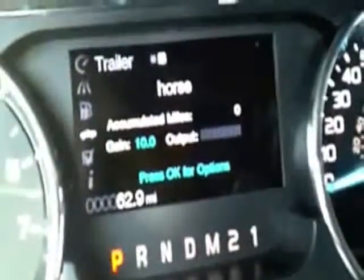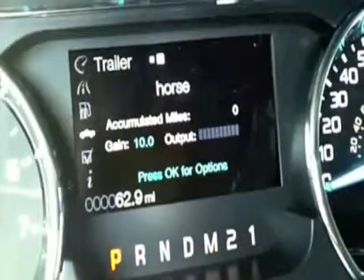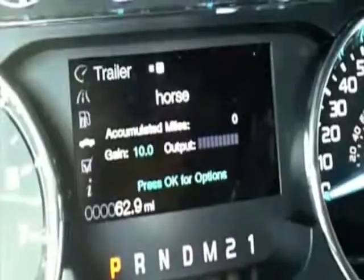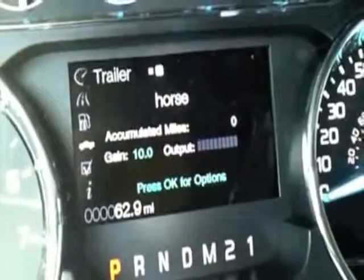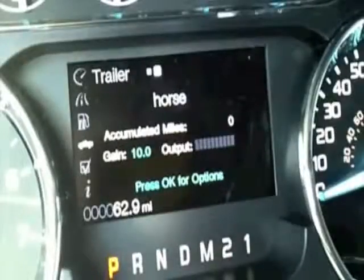Now, this is going to help you keep up with the maintenance of your trailer as well, especially if you put new tires on it or something like that. That's something that's often overlooked, and we get stuck on the side of the road with maybe a bad tire or something like that with the trailer. So this is going to help us stay out of trouble.